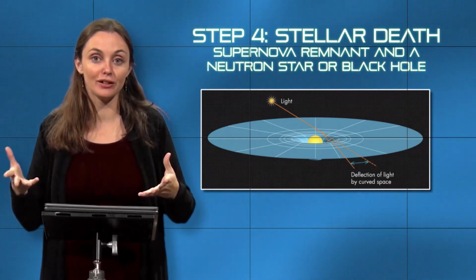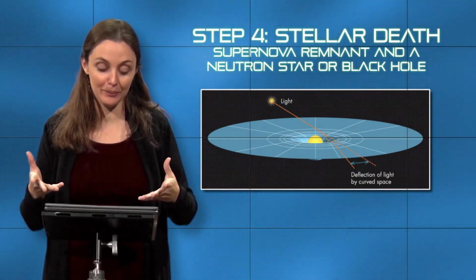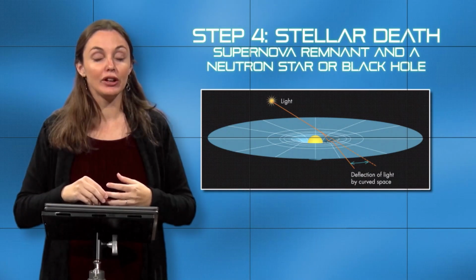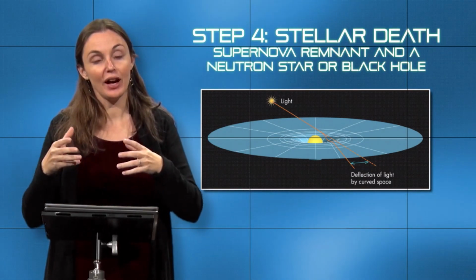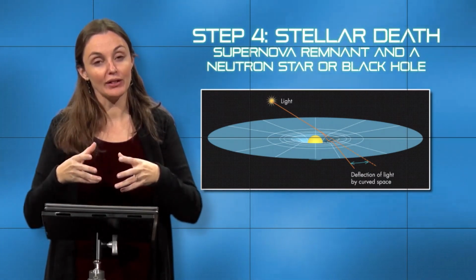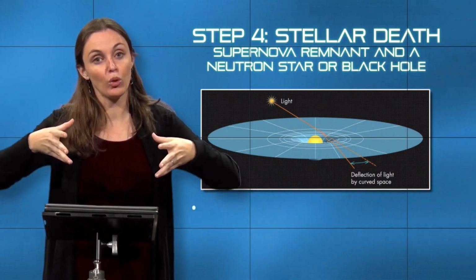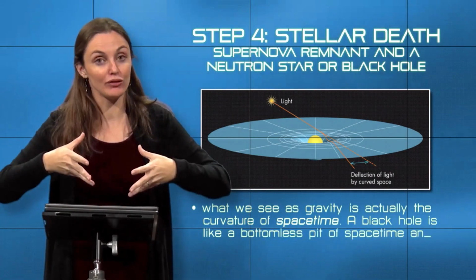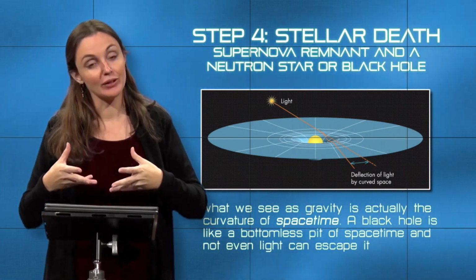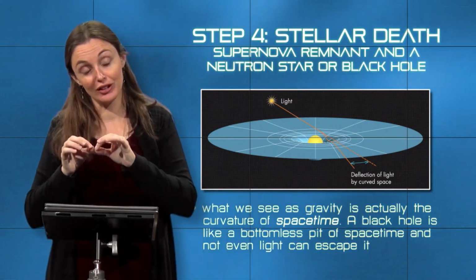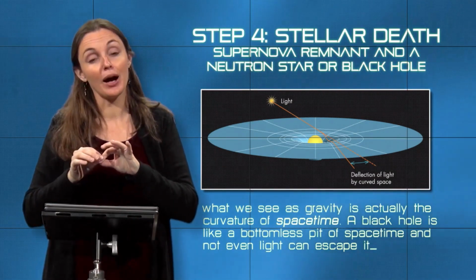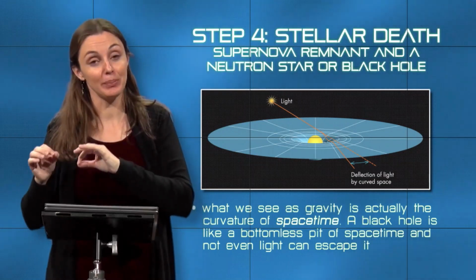This is part of Einstein's general theory of relativity. So if you carry on that metaphor, any object that is very, very massive is creating this warping, this dip in the fabric of space and time, then that makes a black hole, and especially the singularity at the center of that black hole, like a bottomless pit in space and time.